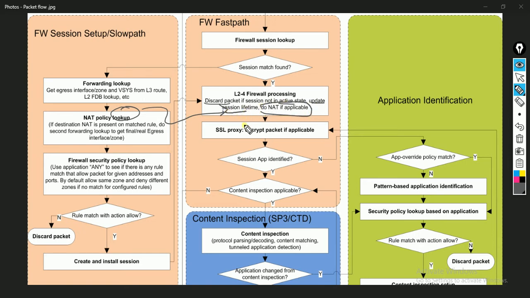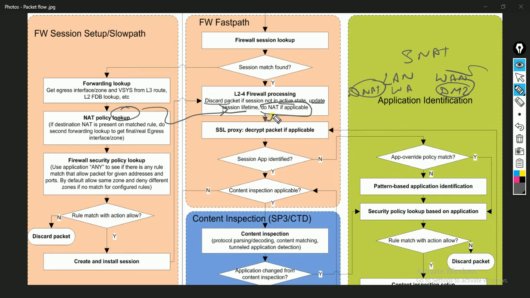If you have applied natting and the packet has to go outside, there will be SNAT. From LAN to WAN, the packet going out will be SNAT. If the packet is going from WAN to DMZ to access your server, then it is a DNAT. If you have mentioned it in a policy, it will be applicable here, and it will be applied directly.